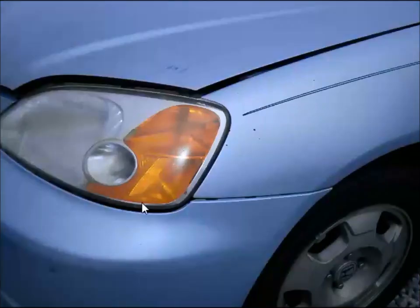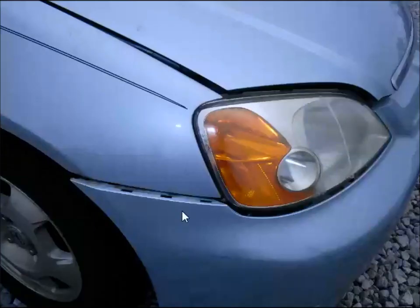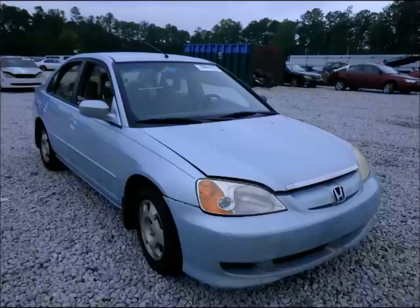Next thing, looking at the headlights, you'll see the bumpers all look good on the vehicle. I see little minor scratches that you'll see there too as well. But again, I think this car is well priced. Now on the next picture, we got a little bit of a misalignment here on the bumper. That's going to take you about 15 minutes if you know what you're doing to fix it. It may take your mechanic a little time to fix it, who may cost you $25 to $30. I don't think you're going to have to spend any more money on this car than to fix this little bumper here. Taking a look back at it, we're right where we started.